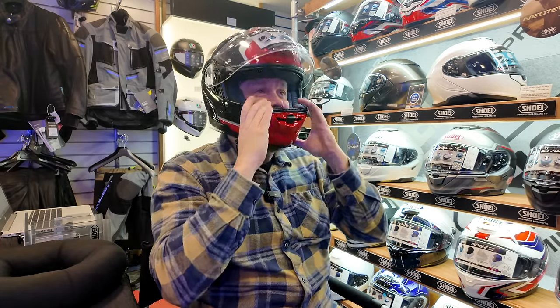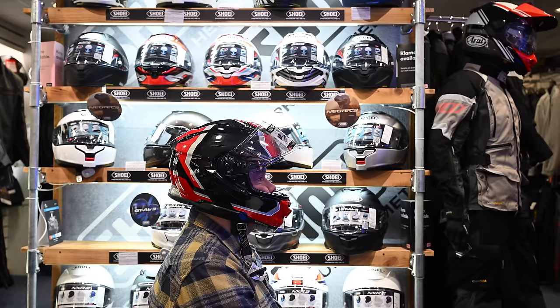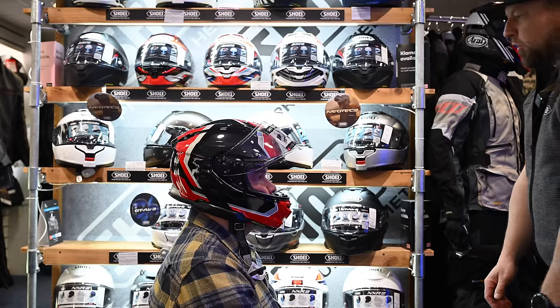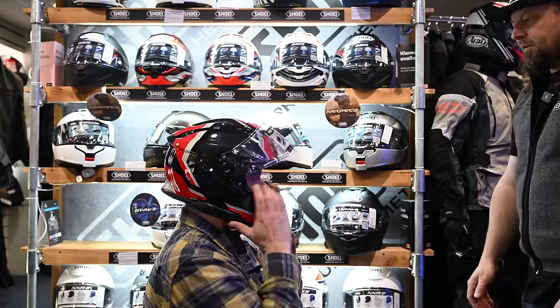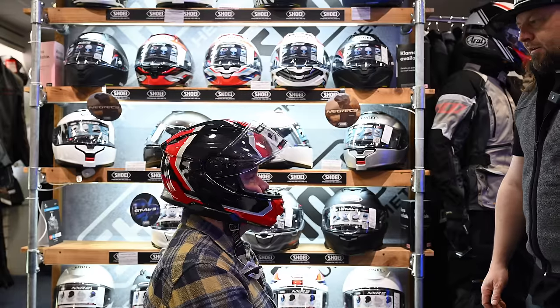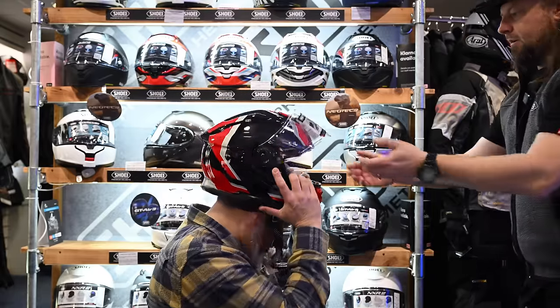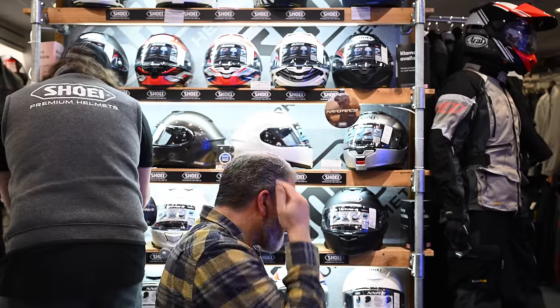The Medium looks a little snug. Yeah, it's immediately snug — and that's snug that in half an hour would be an issue. So we'll work with the Large. The beauty of this system is that it also caters for people who've perhaps bought the wrong size — it gives suggestions for sizes either side.